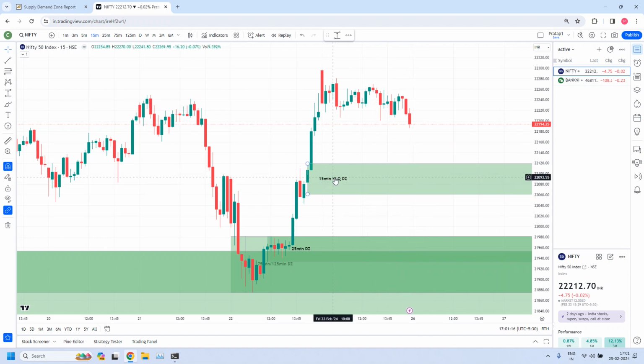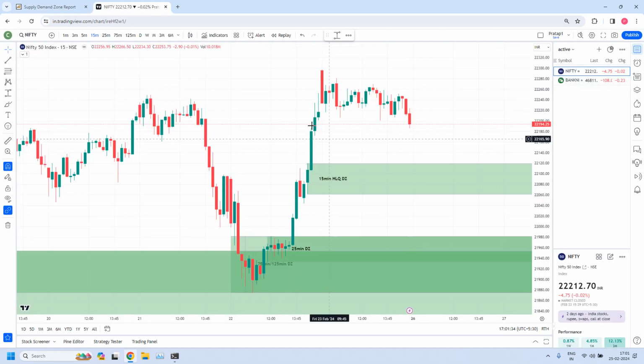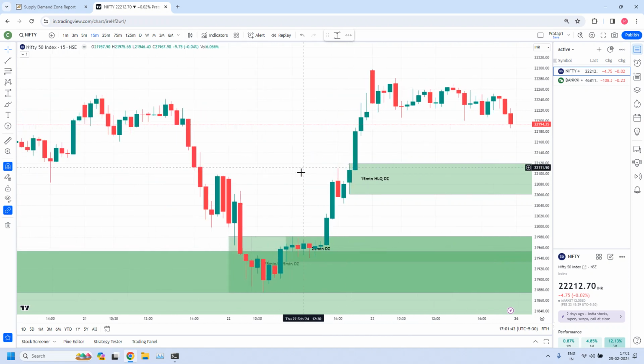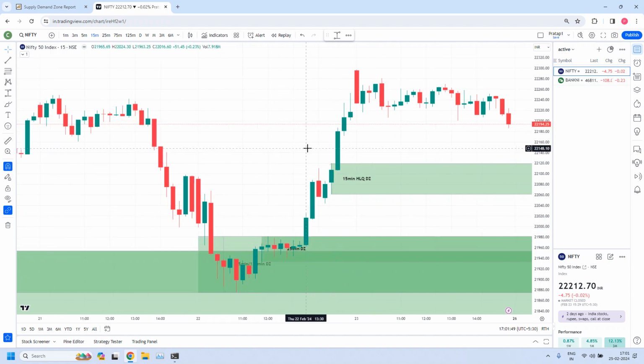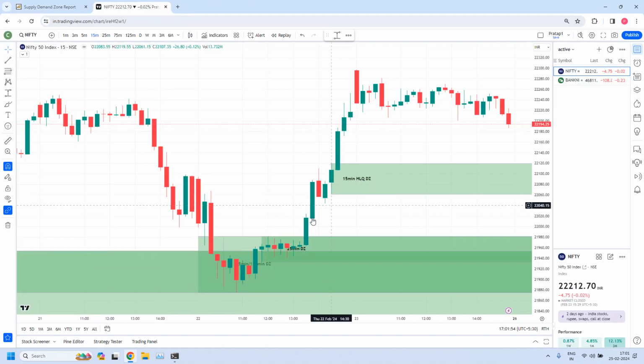In case this zone is violated, where is the next one? The second one is also a high liquidity zone, but it is already tested once, and 3 rejections indicate a strong order flow in this area. This is 15th February 14, and 5 base candles. This is the one. 15th February rally, 5 base candles. 1, 2, 3, 4, 5. 6 base candles are coming. 1, 2, 3, 4, 5, 6, 7 base candles. Something wrong. 15th February 14 hours. This is 11:30.